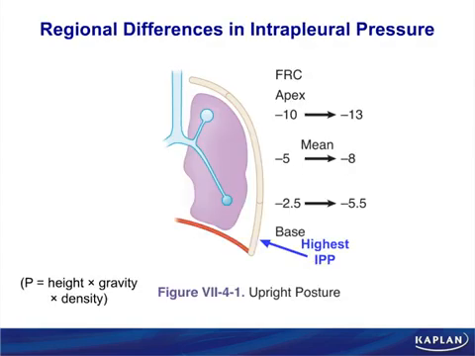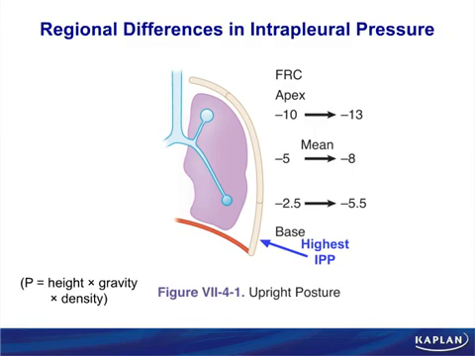Okay, before we begin with evaluating the hypoxemias, we do have a high-yield topic to discuss, and that is the idea of regional differences in interpleural pressure, which is going to lead us to an incredibly high-yield concept, which is VQ matching. All right, let's start with regional differences in interpleural pressure. Notice our chest, this is in an upright individual. If we look at the apex, we're at FRC.